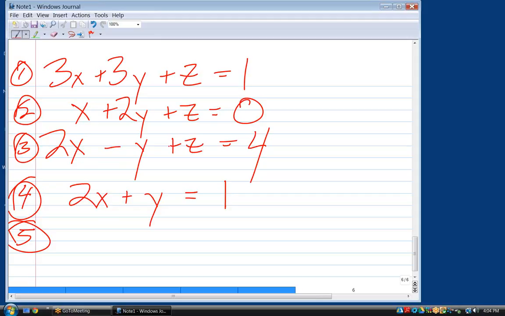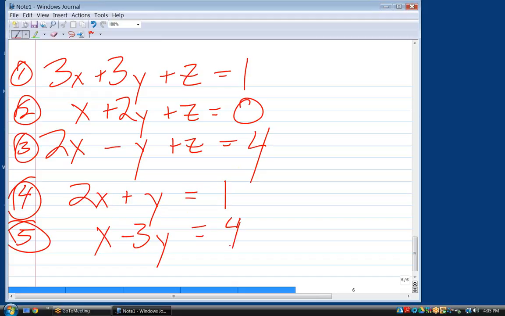Okay. Now let's eliminate the same variable z by manipulating equations 2 and 3. So how would I get rid of z? You could do 2 minus 3, or you could do 3 minus 2. Either one. I think 3 minus 2 would be better. I agree because it's going to leave more positive coefficients. So I've got an x there. Minus y minus 2y is minus 3y. z minus z is 0, and 4 minus 0 is 4.